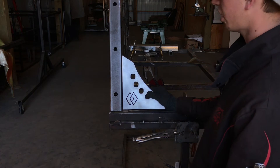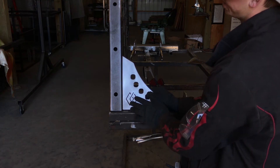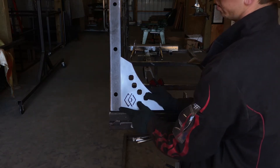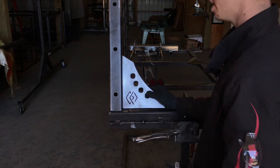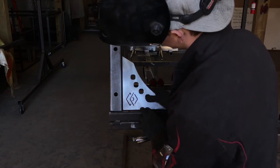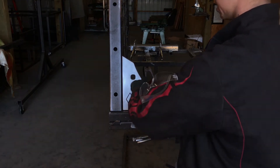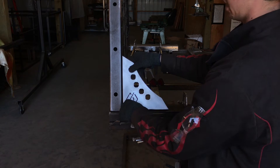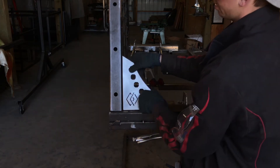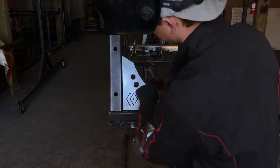As far as the distance goes — whether you want it flush with the edge or a little bit inset — I like putting mine right at the edge of the radius; it gives a nice edge to fill with your bead. But if you want it flush or a little deeper, it's totally up to you. You're going to want a small gap right here, just so you can barely see daylight coming through, and then I'm going to tack this gusset in two positions — here and here. If we need to pull the rack into square we can still tilt it, then we'll tack the third weld once the rack is squared.